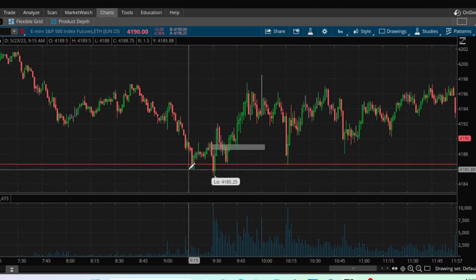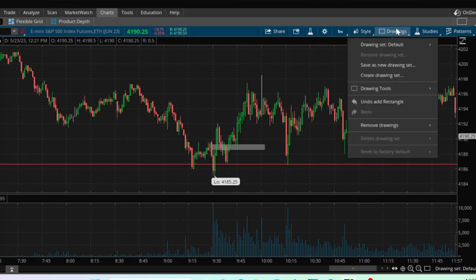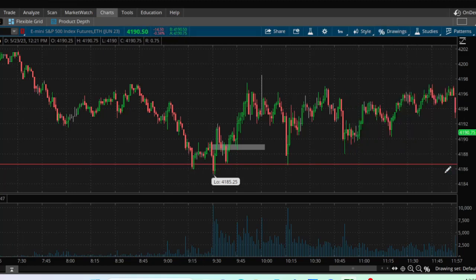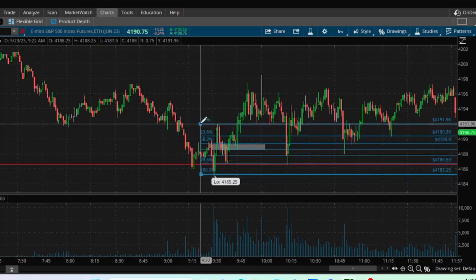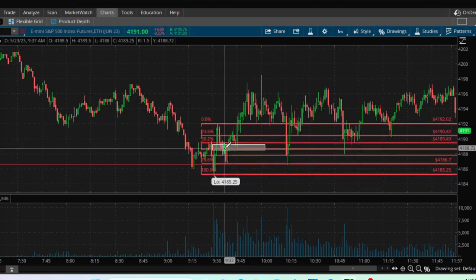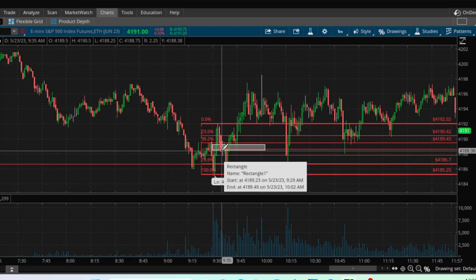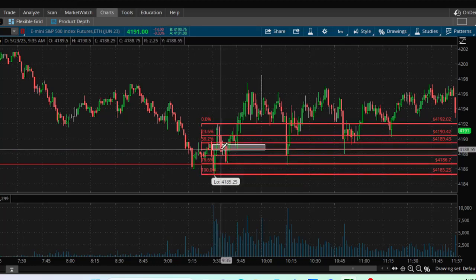We just took a huge liquidity pool. We purged that out of the marketplace. We got 50% equilibrium marked off, ready to go. What do we want next for an entry? Well, for an entry, we need price to pull back into a what? We need price to pull back into a discount marketplace. Right there, we have 50% equilibrium.